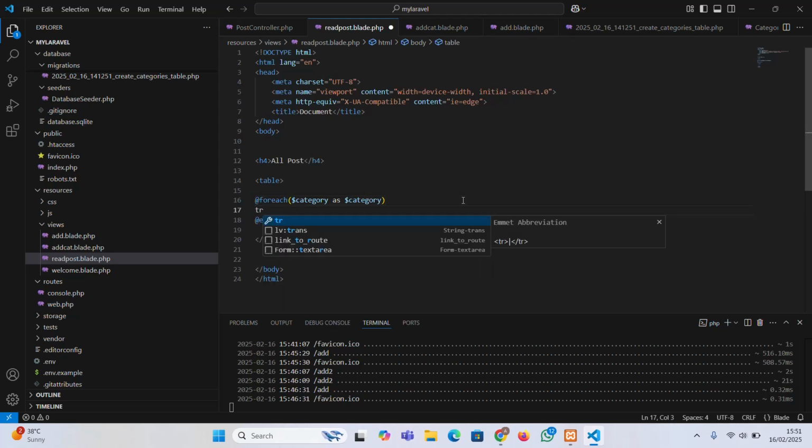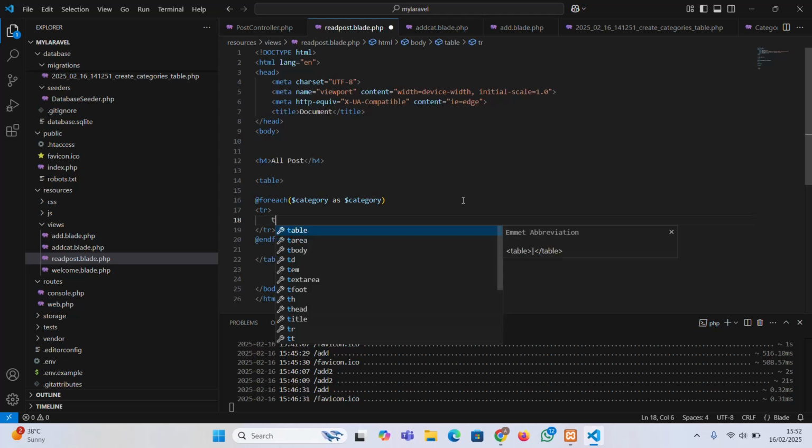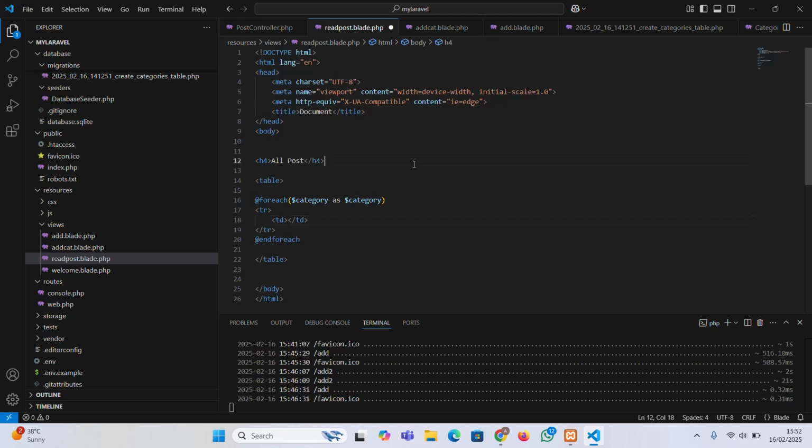So with this, I'm going to create a new row. Then my table data. So inside my table data, let me even see if I've actually, let me call this row.